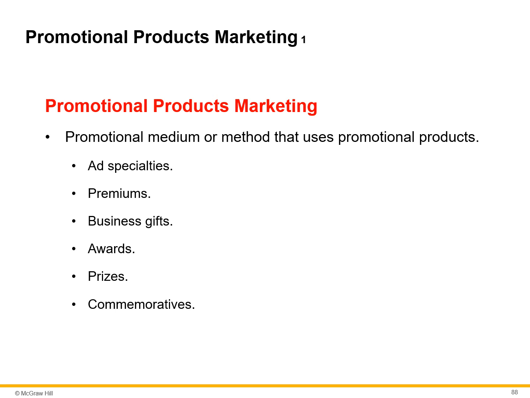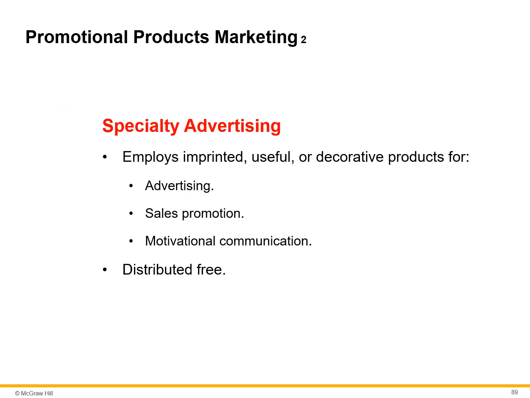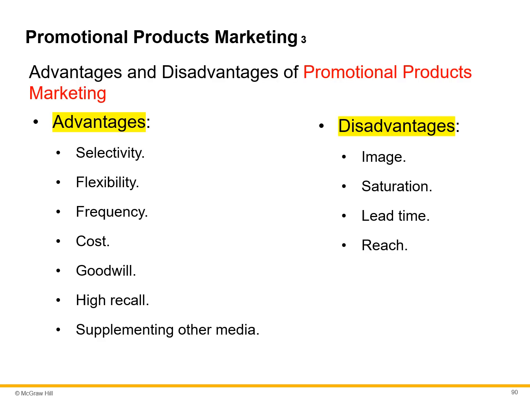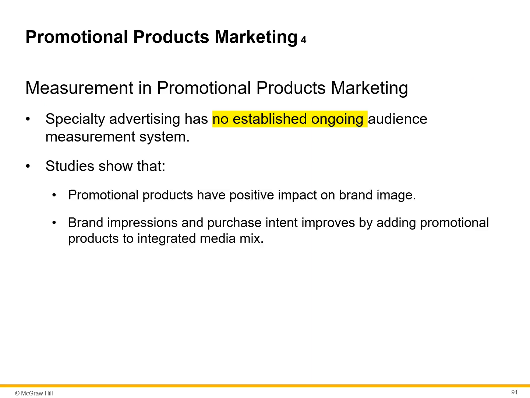Promotional products marketing, a promotional medium or method that uses promotional products like ad specialties, premiums, business gifts, awards, prizes, and commemoratives. Okay? Specialty advertising employs imprinted, useful, or decorated products for advertising, promotion, and motivational communication. And it's normally distributed for free. Okay? And these are the pros and cons of promotional products marketing. Okay? Read that.